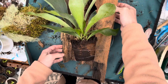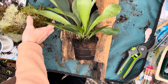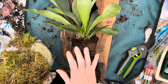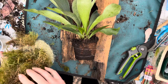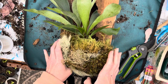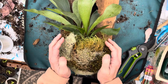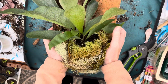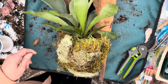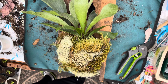Yeah. So the moss, I'm going to again use that moss to support this. So this is good enough. Now I'm going to go ahead and start to wrap this. But I do have to get my hot glue gun warmed back up. So I've got to go grab that. But this is kind of what's going to happen here. Now again, I might need more moss, but that's okay. But oh, isn't that going to be just so beautiful? Oh, I'm obsessed with it. It's so pretty. All right, so I think just feeling this, I think I need more moss around the sides.